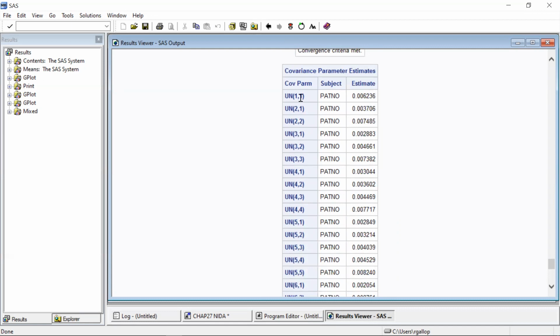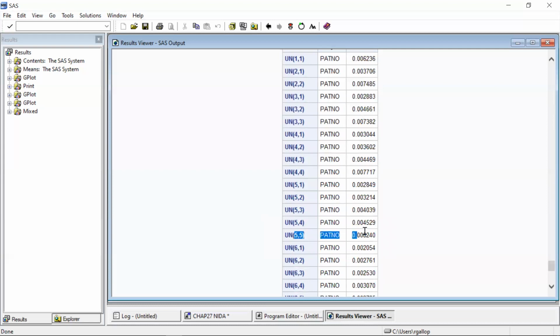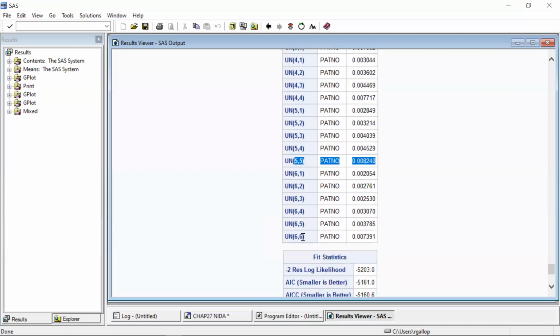The unstructured, UN11, is the variance at time 1. UN22, the variance at time 2. UN33, the variance at time 3. UN44, the variance at time 4. UN55, the variance at time 5. And UN66, the variance at time 6.